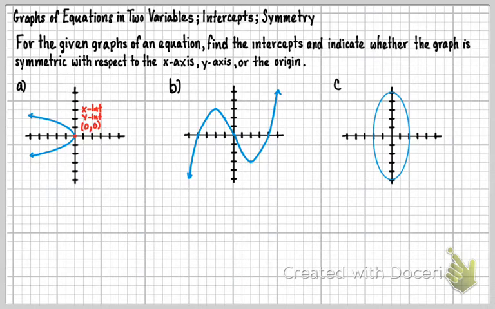When I look at points on the graph, remember any curve or line has infinitely many points. So I have a point there, there, there, there. There are so many points on this thing, so just keep that in mind here. Essentially what I'm going to do is pick a point. Can I shoot this through the origin and still be on the graph? I would say no, I can't do that.